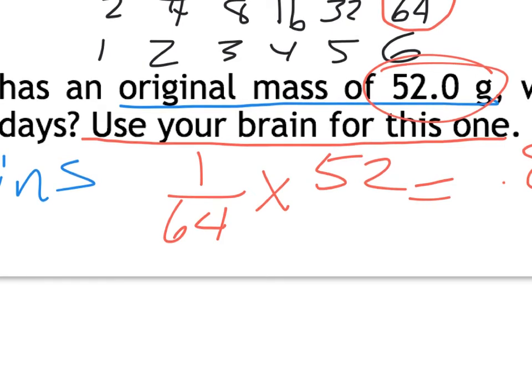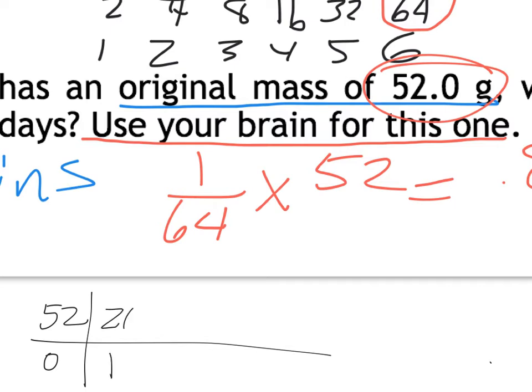We have 52 grams to start, and we're going to go through 6 half-lives. And I'm just pulling that back from our previous example. So 6 half-lives on an original 52. Check out this other method that would help you avoid using a calculator. So we start with 52. That's going to be at half-life 0, meaning that's the original time, I guess. After 1 half-life, you should expect 26 grams. After 2 half-lives, you would expect 13 grams.